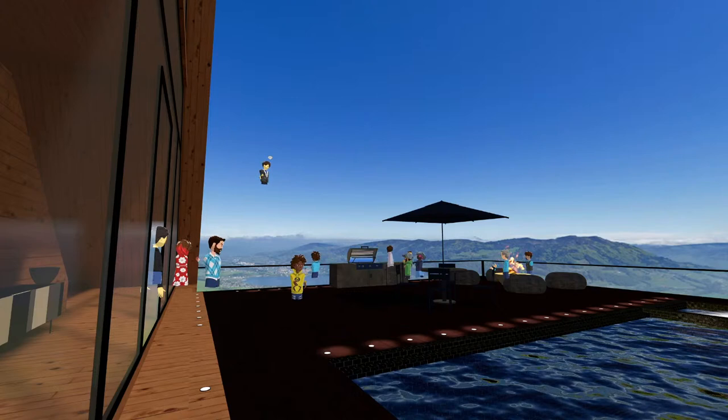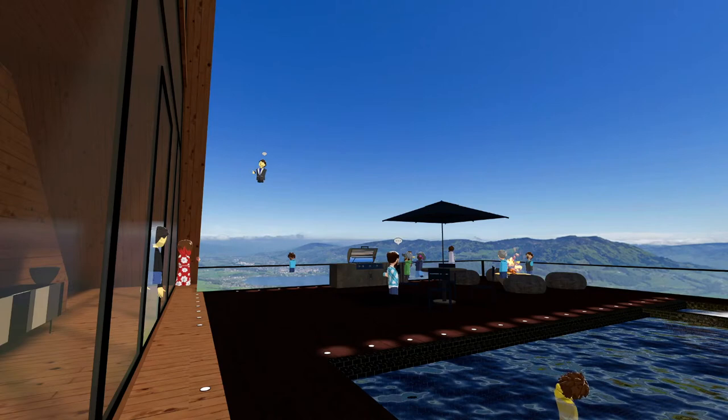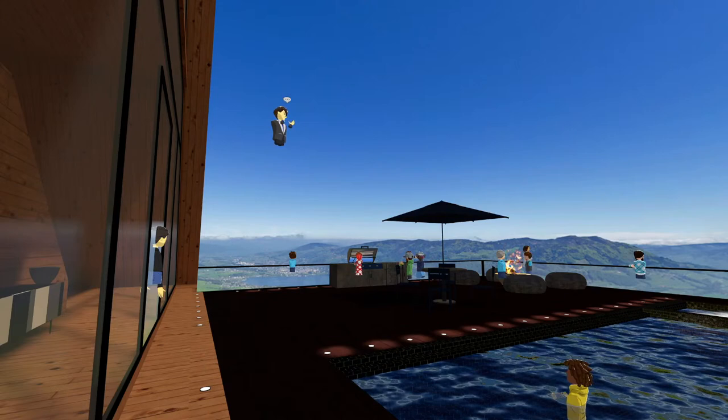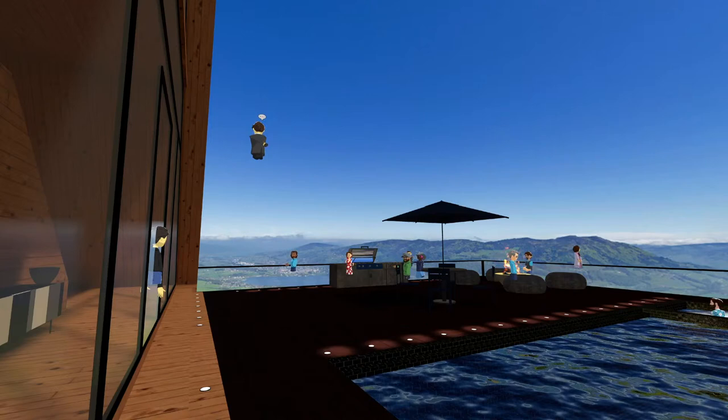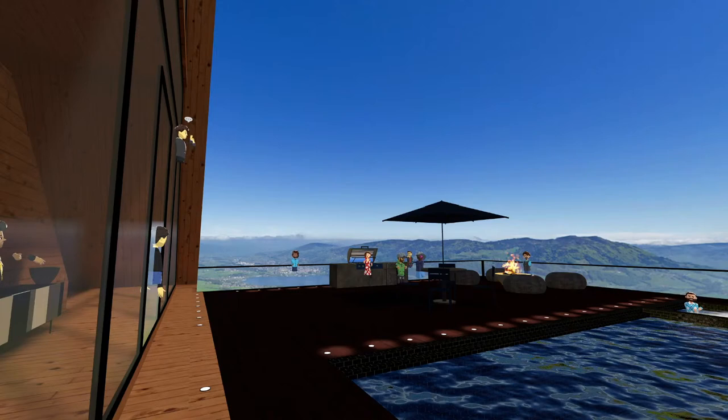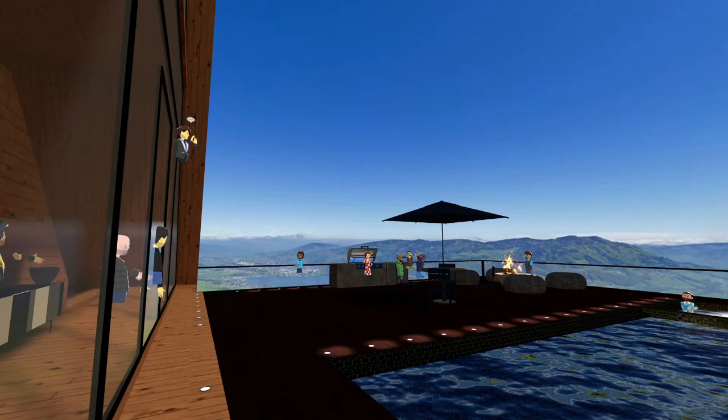To talk about this place here and the Oculus Launchpad recipients, I'll answer your questions on the live stream in a sec. This place was built using Blender. When you're building your VR worlds, there are two ways you can go about getting the 3D models, because they are essential to the scenes and worlds you build. The 3D models are things like your umbrella, your table, your seats, your couches, your infrastructure. You get those 3D models either through an asset store or by building them yourself using 3D modeling software like Blender.